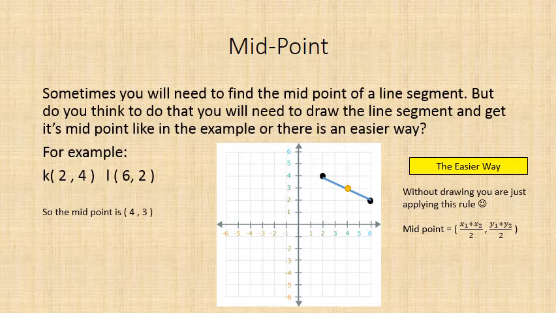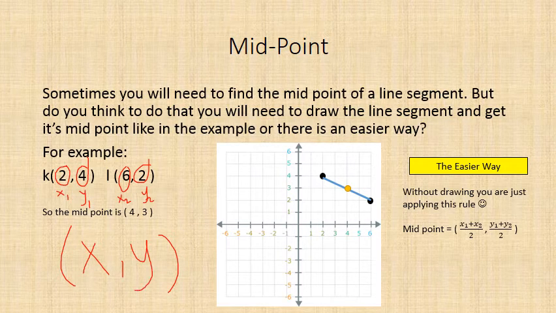So look here, guys. Here, this is 2, this is x1. You know that every point is x and y. So here it's x1, y1 because I'm talking about the point 1. And this 6 is x2, and this 2 is y2 because it's the second point. We know that every point consists of x and y. So this is x1, y1, and this is x2, y2. So if you apply this rule, the midpoint rule, I will add the x's together and divide by 2, and add the y's together and divide by 2. So let's do it here together.